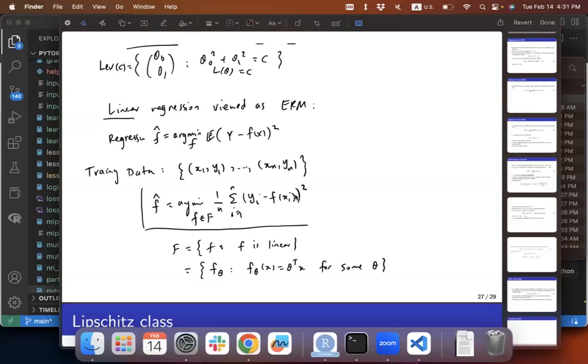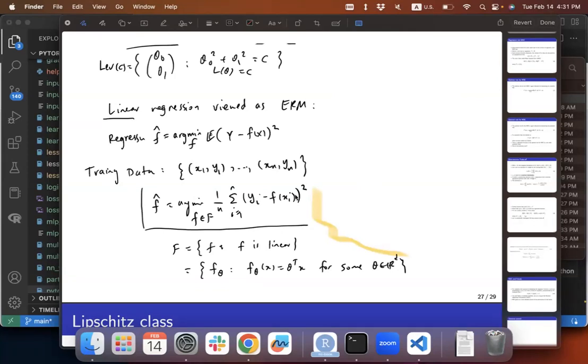Okay, so if I restrict myself to the class of all linear functions, then what I would get is a well-defined problem, because this class is sufficiently small that I can't necessarily achieve 0 training error. And there's going to be an interesting, unique solution. With this set of choices, this problem would be linear regression.